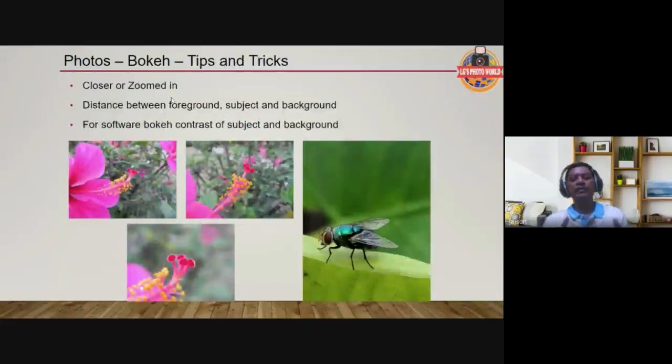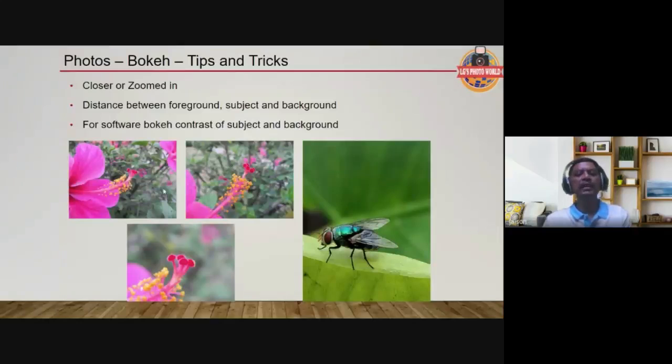So now coming to the bokeh effect, if you want to really enhance this, both on your mobile or using your camera, one tip is to go closer to your subject. When you are using a DSLR or camera with a zoom lens, you can zoom in a little closer, and then when you click the image, the bokeh effect will be more visible. Here we have 3 example photos. You can see the background is not so blurry over here. When you go closer, it becomes more soft, and when you are very close to the subject, the entire background is very creamy.